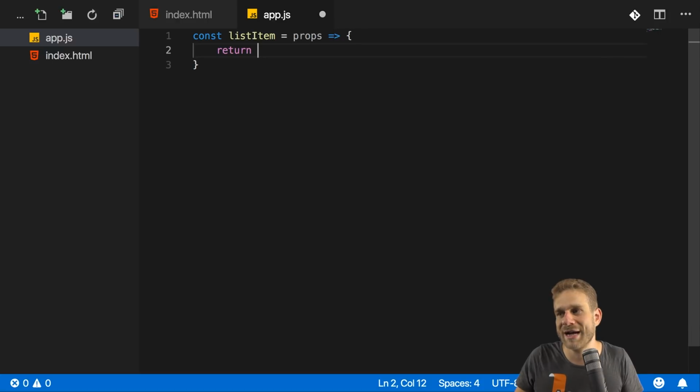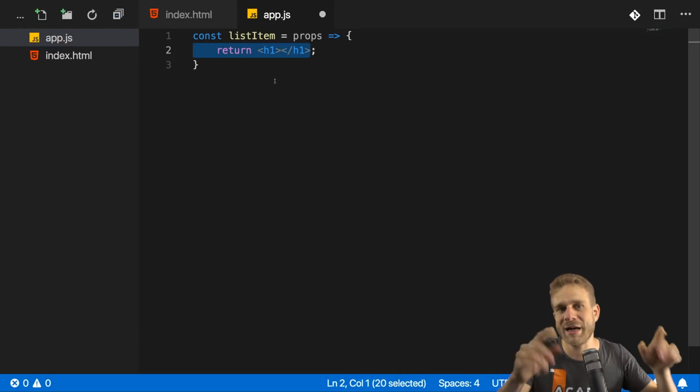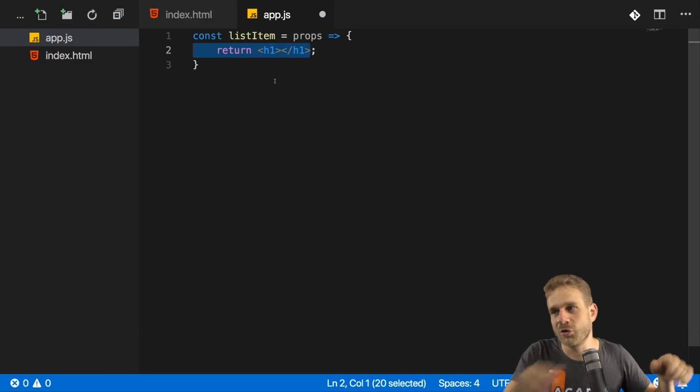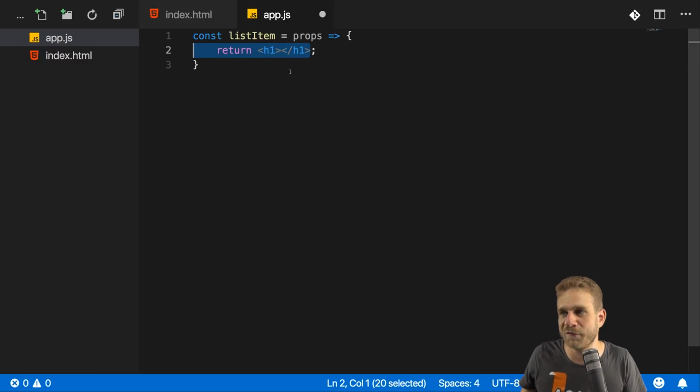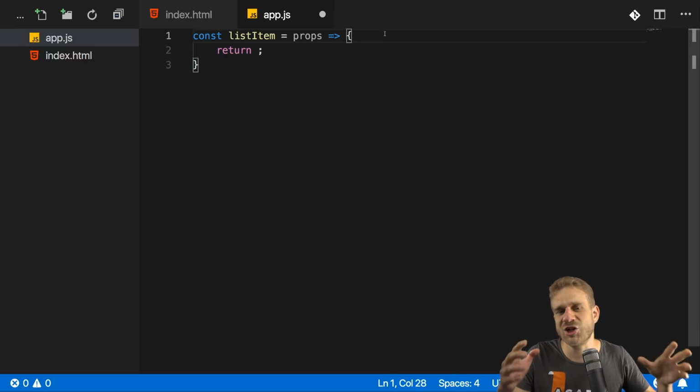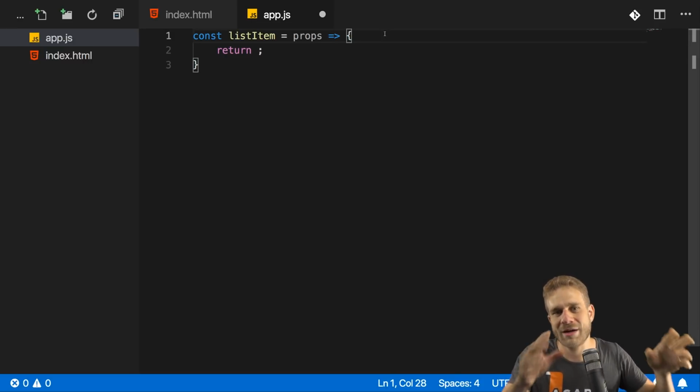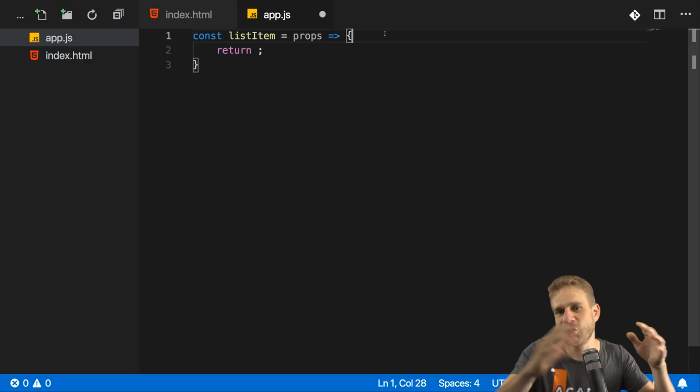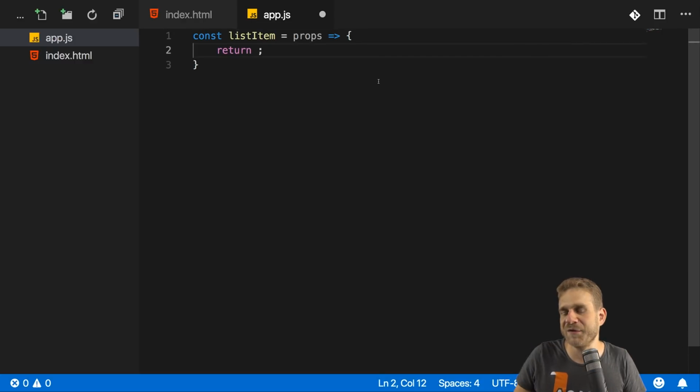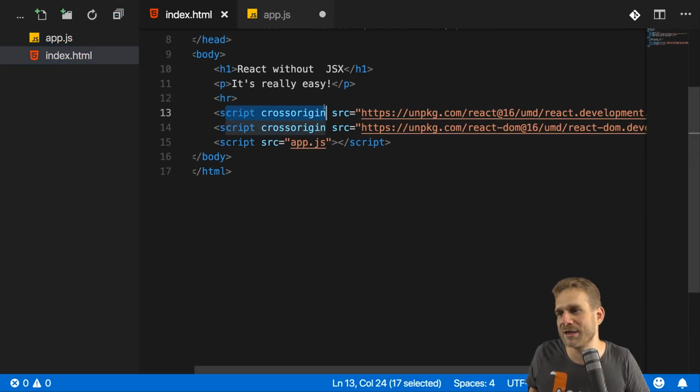So if you know React, you would return something like an h1 tag written in JavaScript. And this is so-called JSX, which is compiled by a workflow to the code which runs in a browser. Now we got no workflow, so we'll not rely on that, and we'll just write the code that runs in the browser. So instead of returning an h1 tag or anything like that here, I will create a React element, as it is called. So that essentially is some JavaScript code which allows React to render that element then to the DOM. And for that, I need to use something from the React package, which I'm importing here.